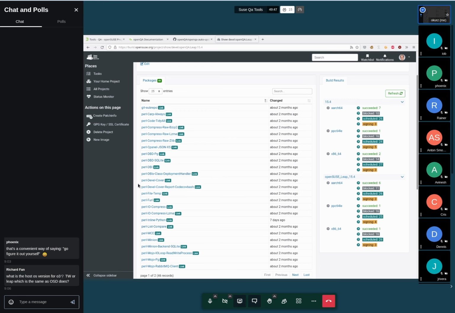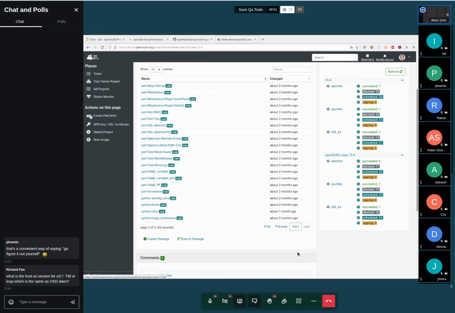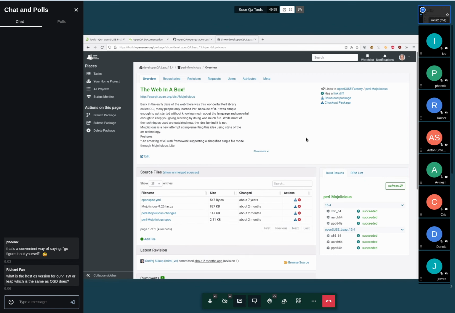So, for example, for perl-Mojolicious, what we have here, these are all linked packages from Factory. You can see that we want to run the same version from Factory because we are not patient enough to wait for the new version to have in Leap.